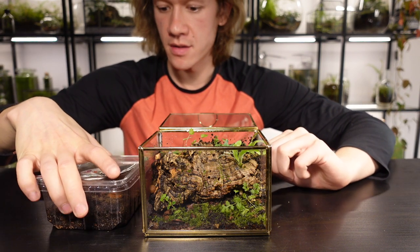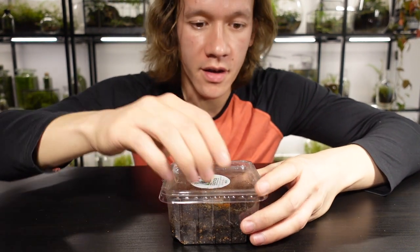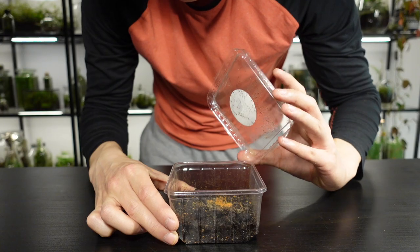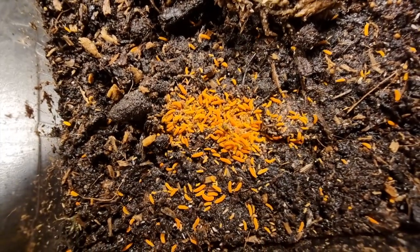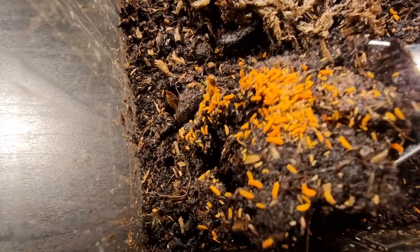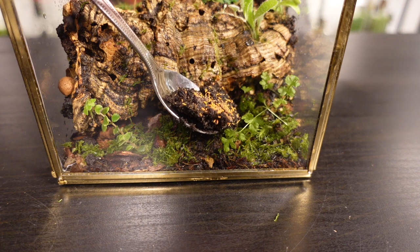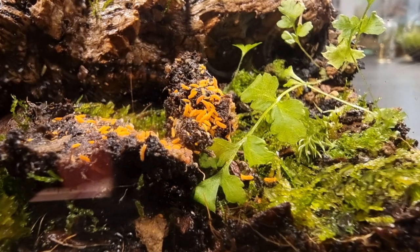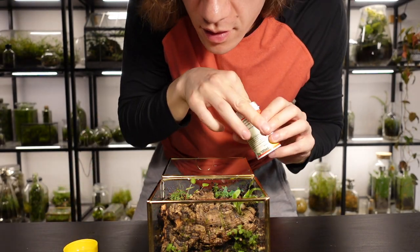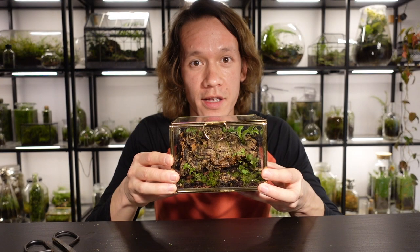Wow, I can see that they've all gathered to the surface. As soon as light hits them, they kind of run away, so let's try and be quick about this. You're hungry little guys, aren't you? So that is my red springtails' new home.